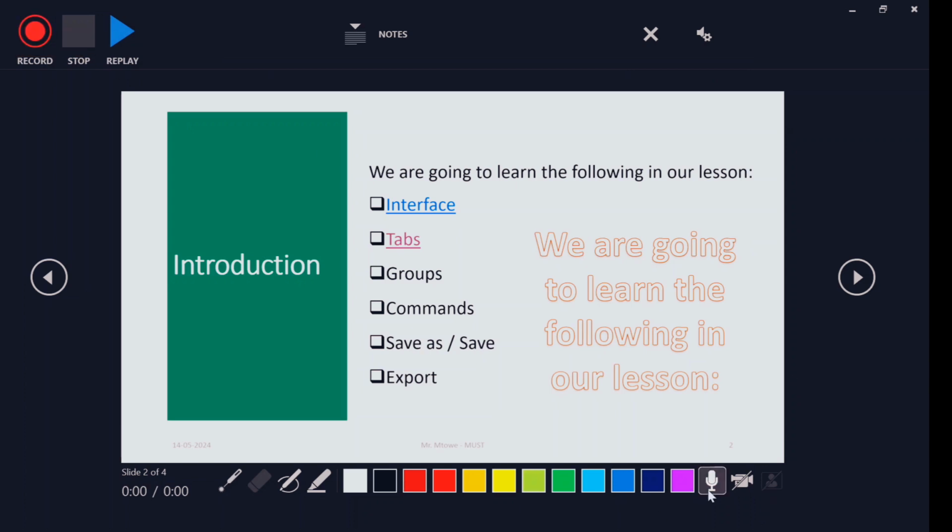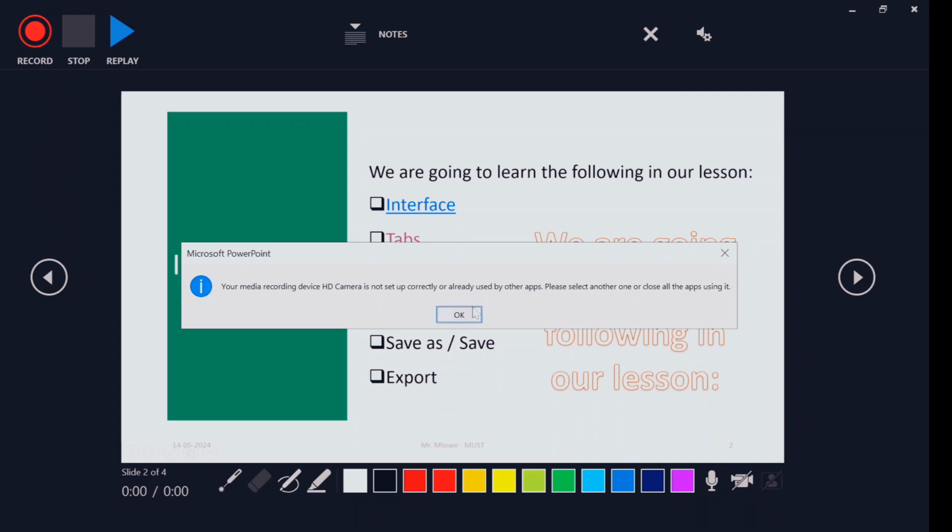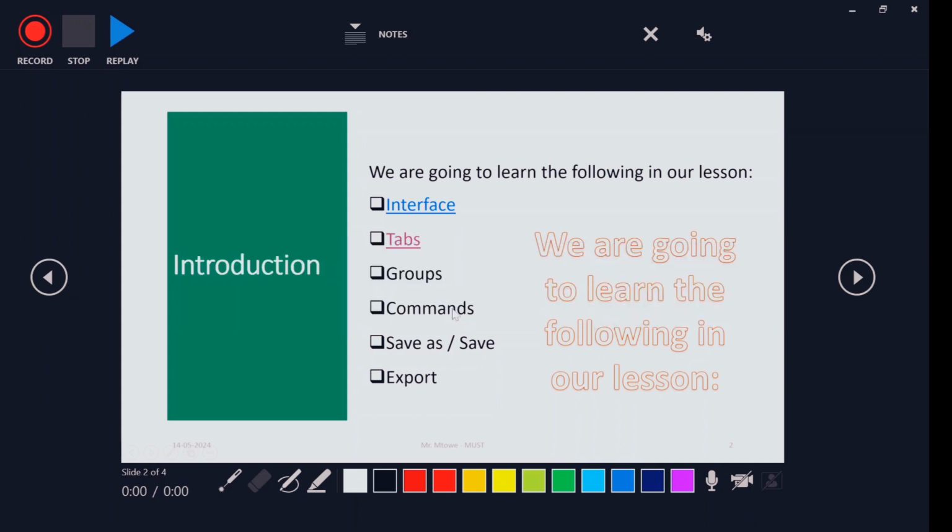Now let's look at the bottom. This one says turn on microphone. This is for the microphone, this is for the camera. But I don't have a camera connected, that's why this one is off, but the microphone is there. Then you can record. If you don't have a camera, you can use only audio in the presentation. Also, if you have the camera but you don't want to be seen, you may switch this off. This can be switched on or off according to what you want.